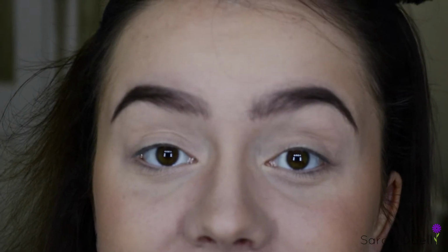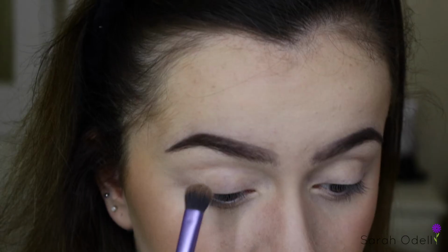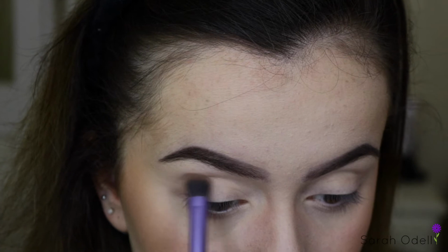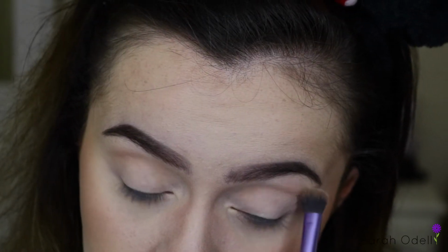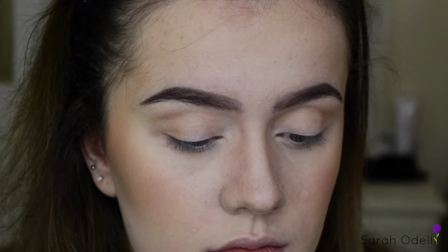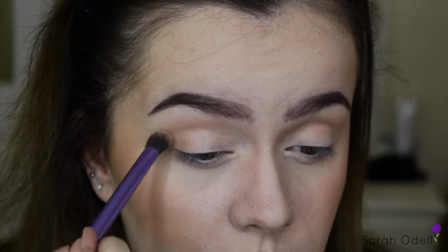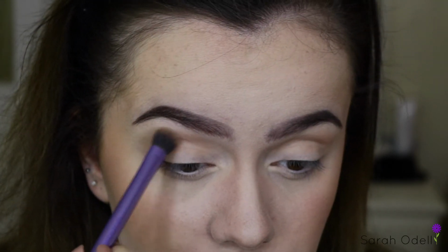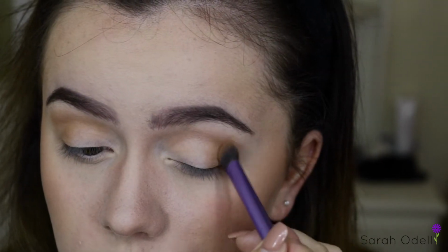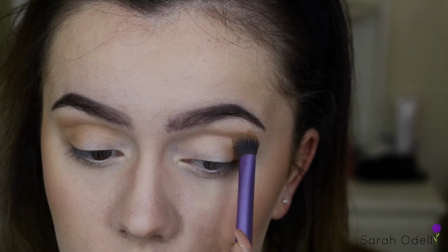Now, time for eyes. I am using the Naked Heat palette for my eyes. This was new for me for my birthday. Firstly, as a transition shade on a blending brush, I'm taking the colour Sourced from the palette. Just blending this pretty much all over my eyes so the rest of the shades blend in nicely when I'm a bit more precise with those.